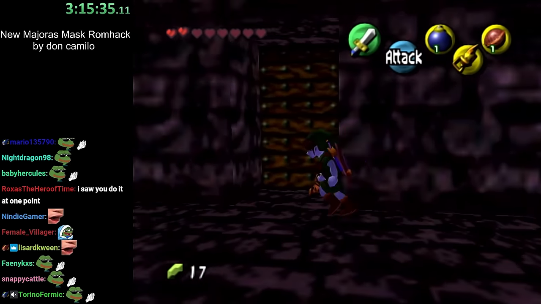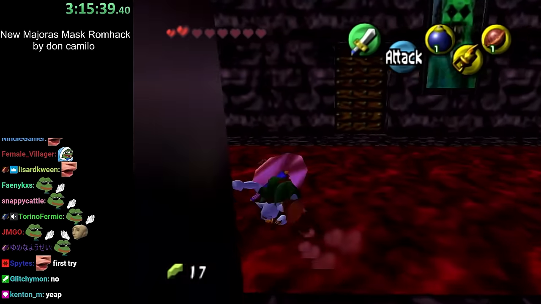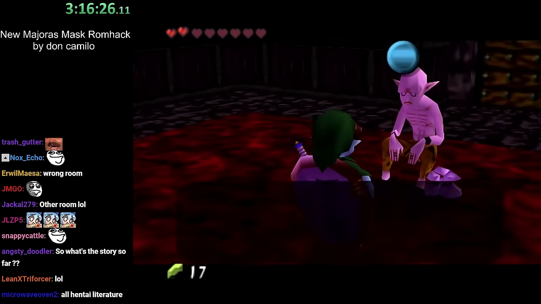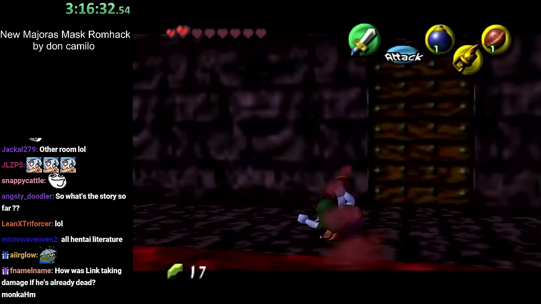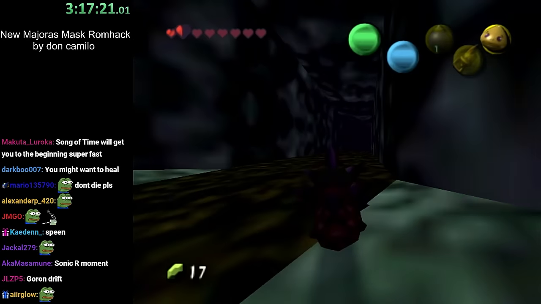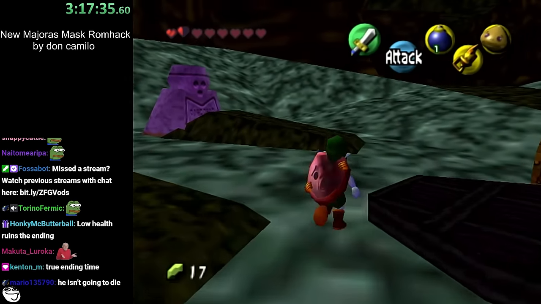Okay. And then go back through this door and just go back to the beginning. Talk to the guy first? Okay. Okay, and now go back to the beginning, right? Might want to heal? No. What? Or is the way open? Okay, yeah, the way is open.